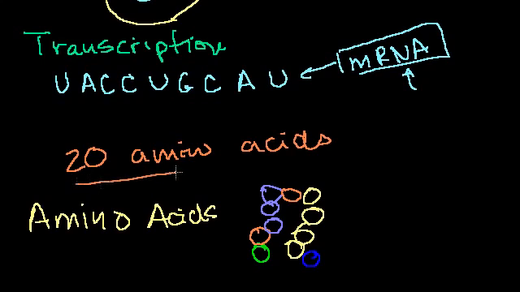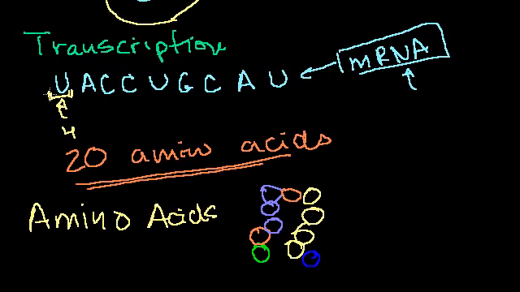Amino acids. So a very obvious question is, how can these things code for 20 different amino acids? I can only have 4 different things in this little bucket right here. And then you just have to go back to your combinatorics, or if you can't go back to it, watch the playlist on probability and combinatorics. You say, okay, there's only 4 ways that each of these that I can have for each of these bases. There's only 4 different bases that I can have here, either an adenine, guanine, a cytosine, or depending on whether we're talking about DNA or RNA, a uracil or a thymine. But how can we increase the combinations?